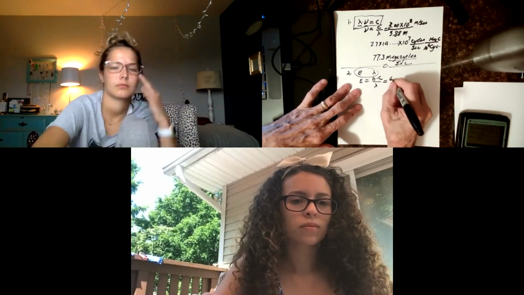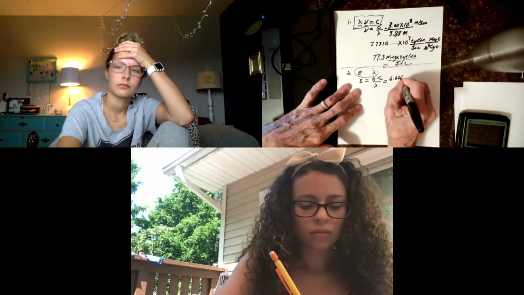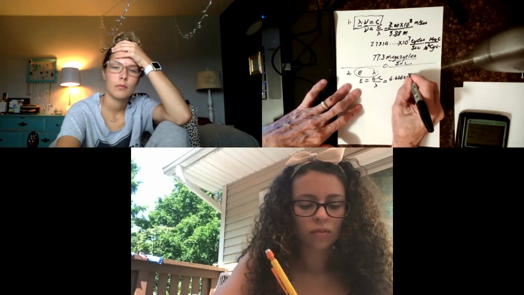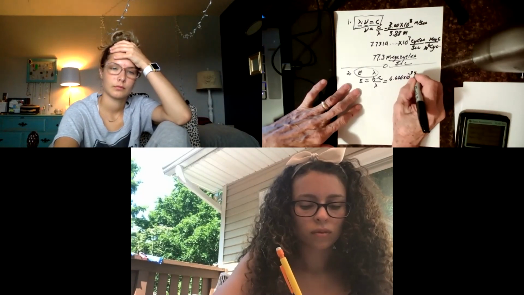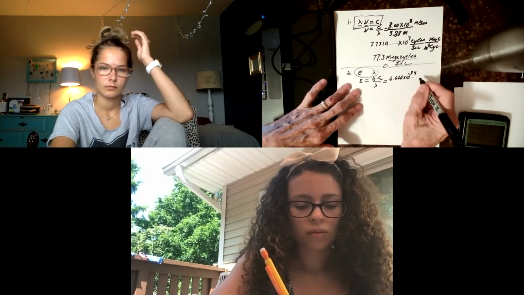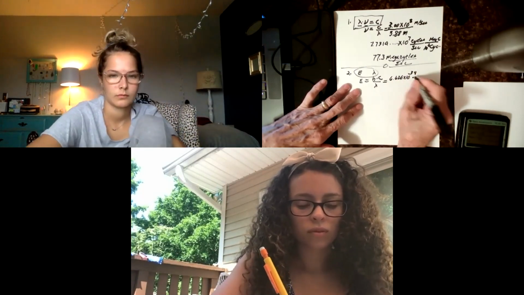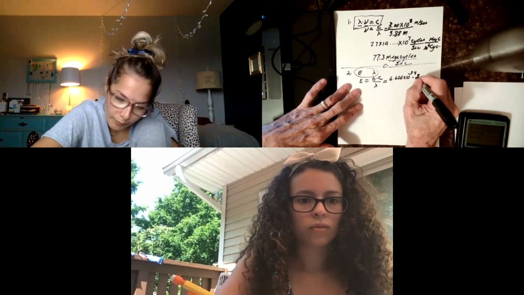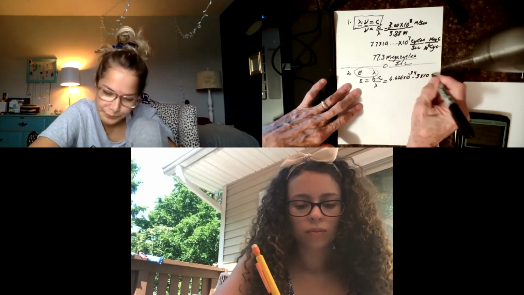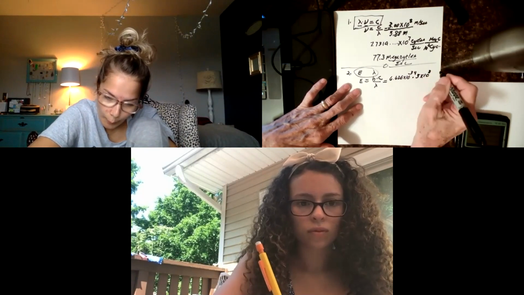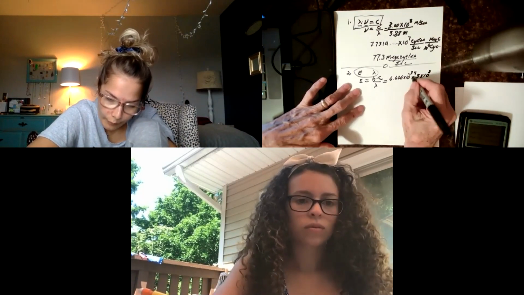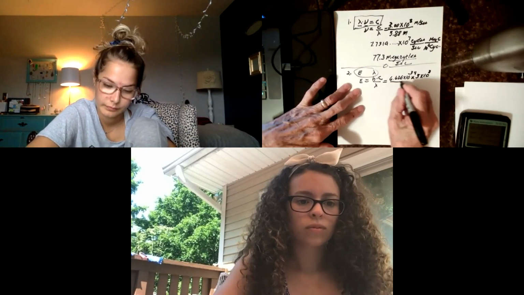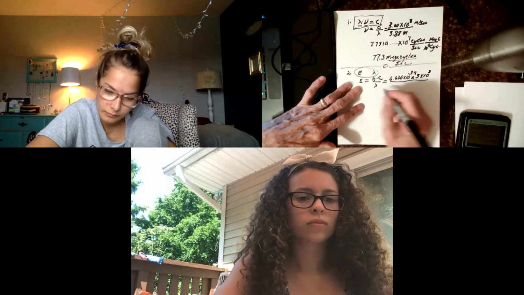We get 6.626 times 10 negative 34. I'm not going to copy units, it's joules seconds. I'm just going to be sure I got SI units every time. This is 3 times 10 to the 8th. It's actually 3.00, 3 significant figures, but right now we're not worried about that. We'll round off at the end.